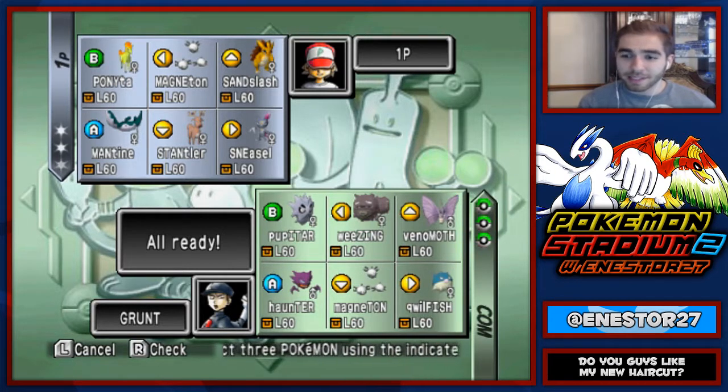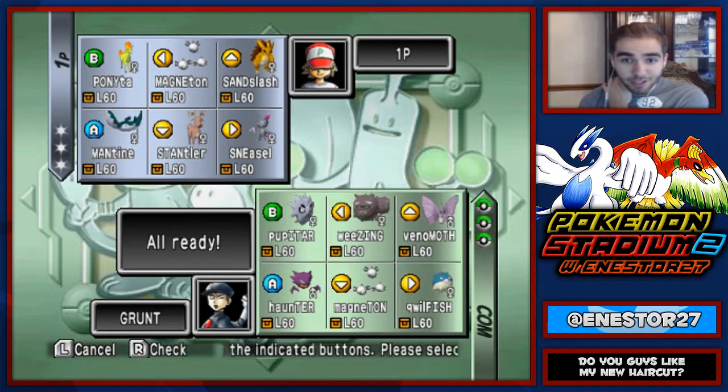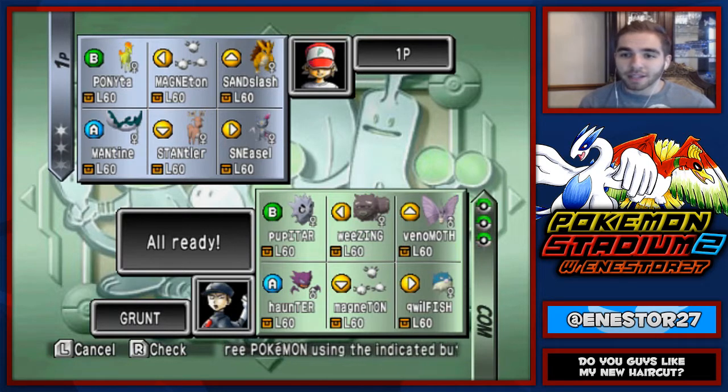Got Pupitar, Weezing, I hate that thing. Venomoth, Haunter, Magneton, and Quillfish. Alright, so the common pokes that I don't want are the Weezing and the Haunter, both of which can be handled with Sandslash, so we're going to need that. Actually, Sandslash can deal with Magneton too and the Pupitar. Ooh, that's powerful. So we're going to have Magneton join us just for the Quillfish. So we're going to have Magneton, Sandslash, and then I guess Ponita.